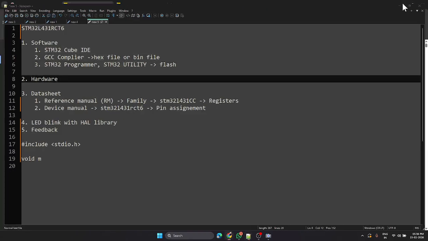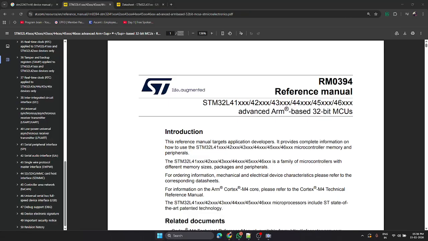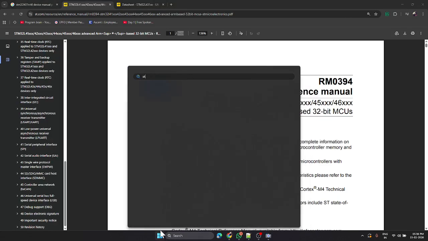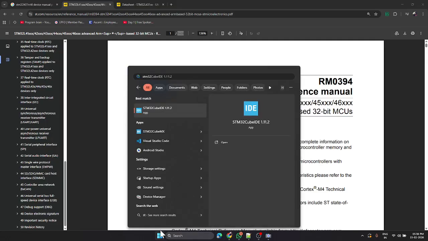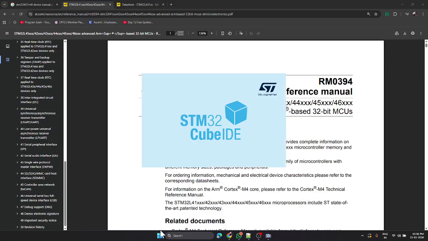For understanding purposes, you can also download it after the session is completed. If you have any STM32 board, you can try this. You can blink an LED on the hardware also. I think you already have a board, right?